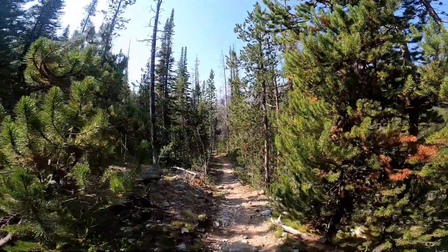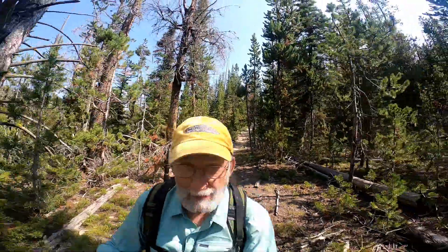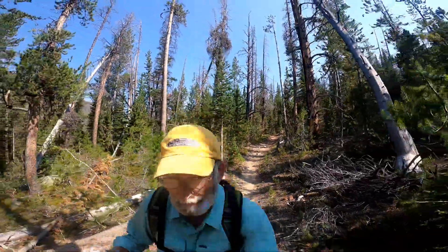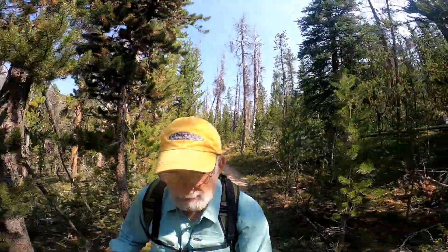It was a strenuous climb up for me, but it was well worth it. The trail has flattened out a little bit now — actually a little bit of a downhill grade. It was a strenuous hike up to get to this point, but with the views opening up the effort was well worth it. Now I can make a little time on trails like this. The rock and the grade climbing up really slowed me down, but this is a pretty section of open forest with rocky terrain and a lot of green undergrowth. It's pretty up here.